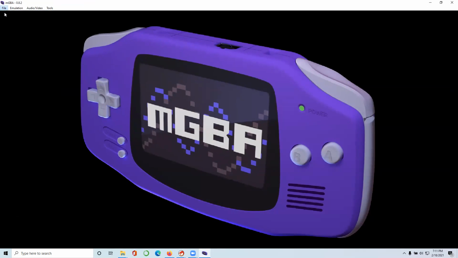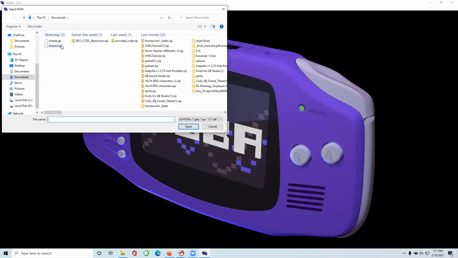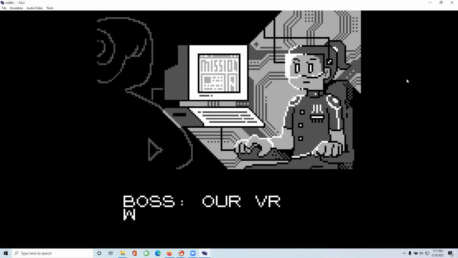Now looking at MGBA, let's load a ROM. We'll load Michigan, and it automatically scales that, which is awesome. It can extrapolate what that 160 by 144 pixel display would look like if you expanded it.